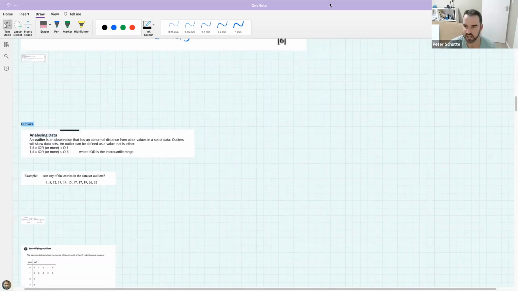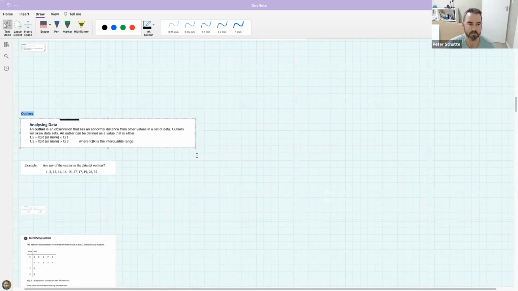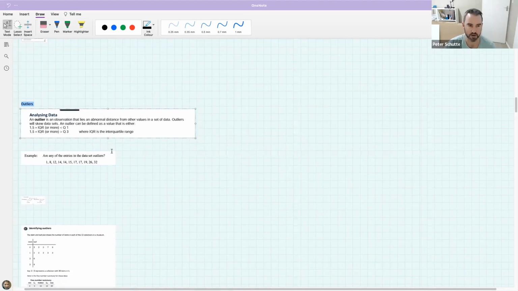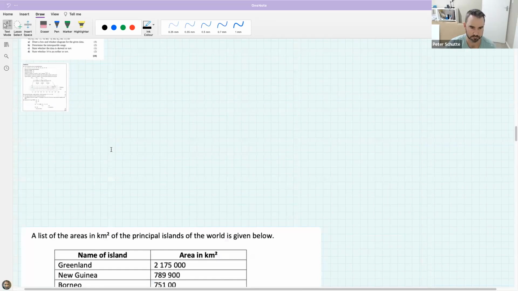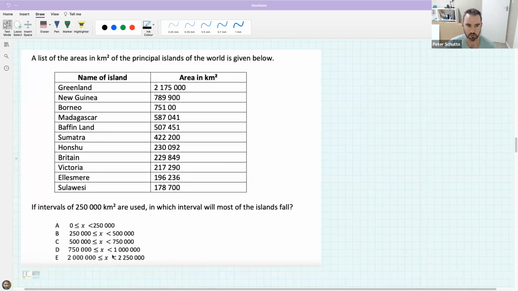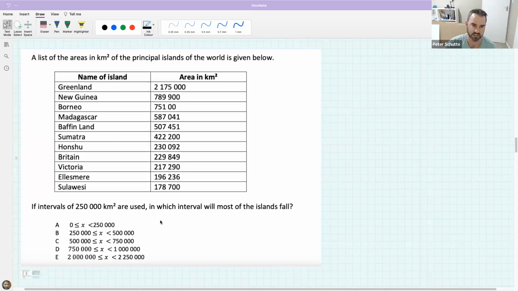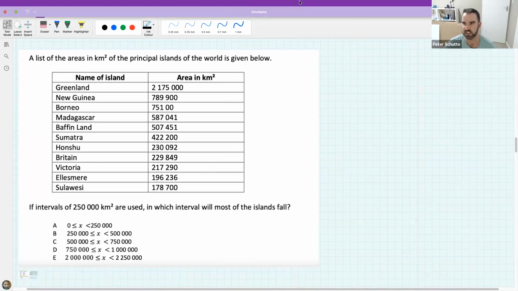All right, now the next thing I want to talk about, okay, and we'll come back to that, so don't worry if you are feeling a bit unsure. I want to talk about something called an outlier, all right? And in fact, let me not do outliers now, because I think I might be trying to squeeze too much into today's lesson. Let me rather go to what I'll call grouped data. This is the main topic for today's lesson. So if you're unsure about the interpretation questions I just did, don't worry. There will be a recording that you can go back and look at, and I will come back to it later in the series. But for today, the main focus is on grouped data.